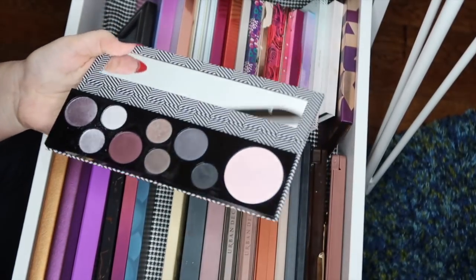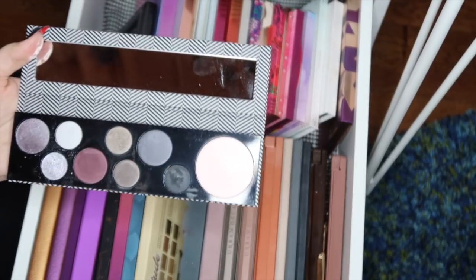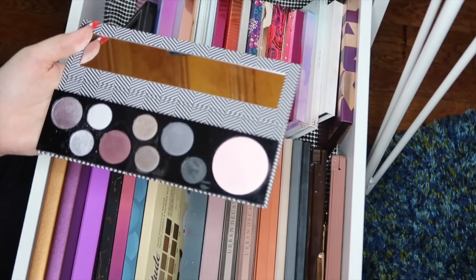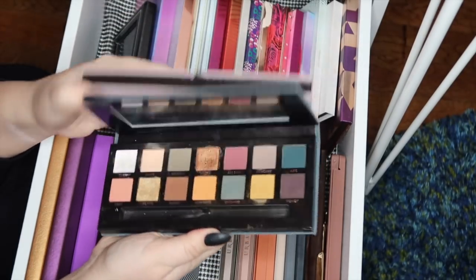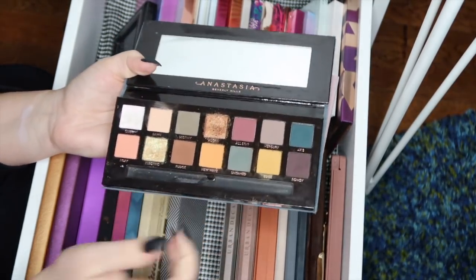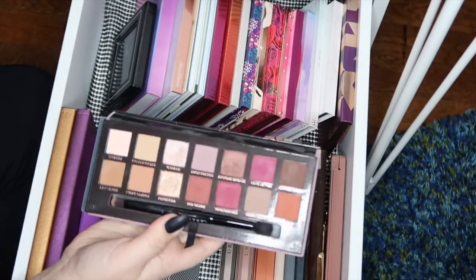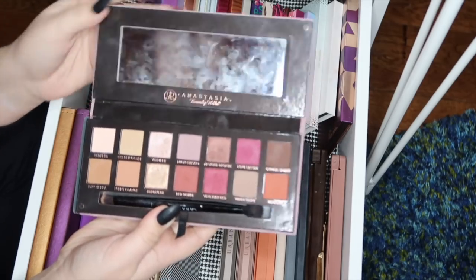Next I have a palette from MAC — the Basic Bitch palette. Honestly I don't get a lot of use out of this. The highlighter is just okay, and the shades are beautiful but every look you get out of here is going to be super dramatic and smoky. I don't always feel the need to go that dark, but I hold on to it because it was my first MAC palette. And of course I have the Modern Renaissance palette and the Subculture palette. My Subculture has gotten a decent amount of love and surprisingly I haven't hit pan — I think because I dip very carefully. I really need to rotate my Modern Renaissance back in because I haven't touched it in weeks and just looking at it I have ideas.